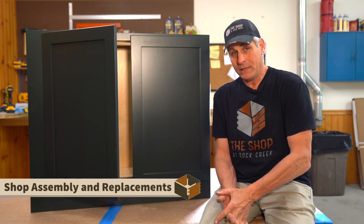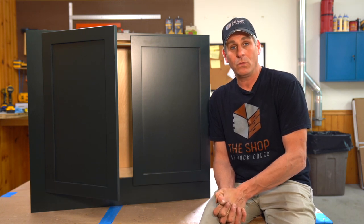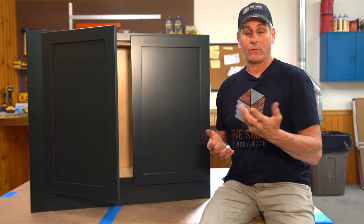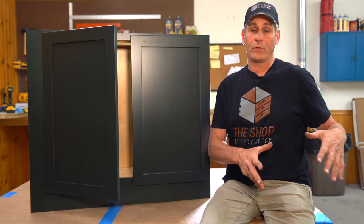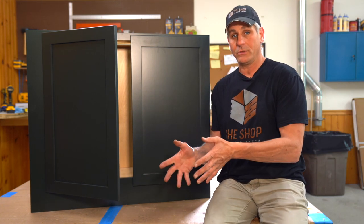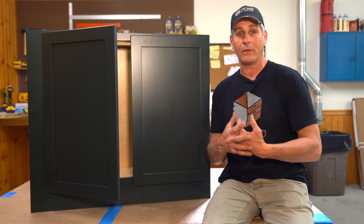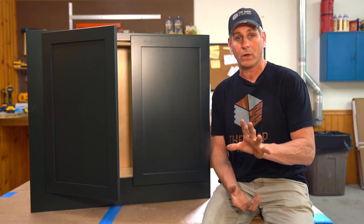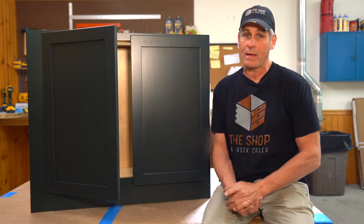If you opt for assembly — we do have a shop in Gettysburg where we do cabinet assembly and we're doing a lot of it — if you want assembly and you're choosing a Prism paint, we don't have the bandwidth to hold the job if there's damage. Let's say a front frame comes damaged. We cannot hold the job here for three or four weeks until the replacement comes, since replacements take time. We'll ship the job to you and have the replacement frame or door shipped to your job site so you can assemble that box, and we'll back out the assembly charges. So be mindful of how that may affect your timeline and that you may still end up having to build some cabinets.